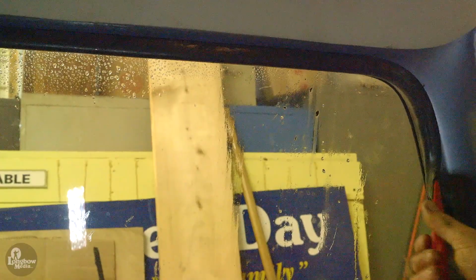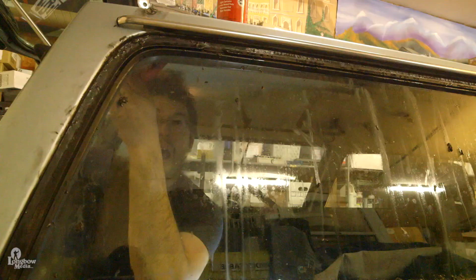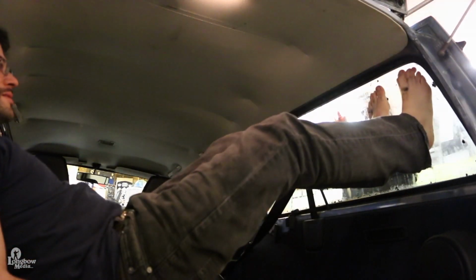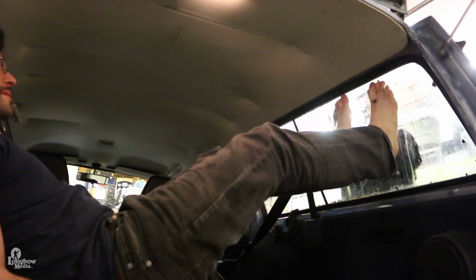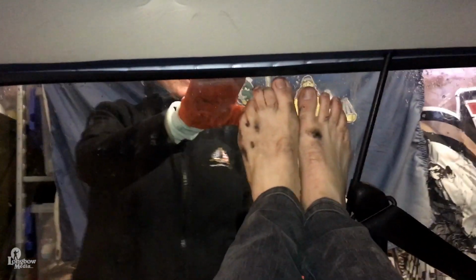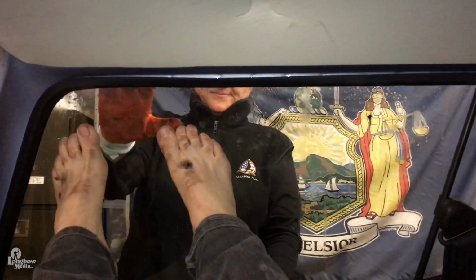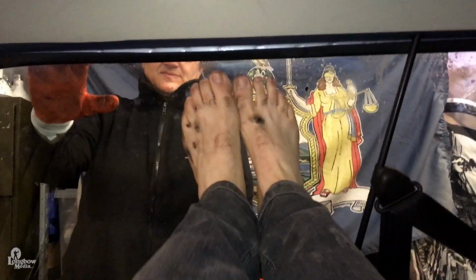Loosen the side and top edges of the gasket from the inside with your bone tool. Remove your shoes and place your back against the opposite side of the cargo bay. Place your feet on the inside of the window and gently apply pressure, moving back and forth on the upper half, starting with the upper rear corner.